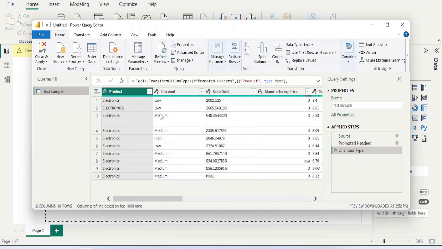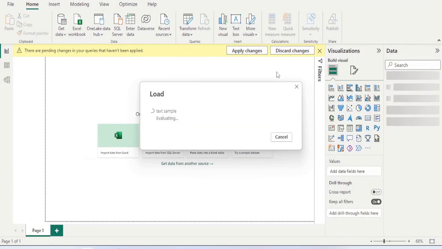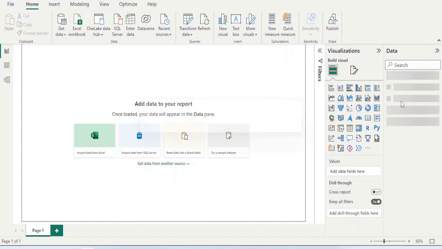Here in the Power Query editor you can transform your data, and after the required transformation you can load the file by Close and Apply. The file is then loaded into the Power BI desktop. Now you can see that the file is loading and 10 rows are loaded successfully.